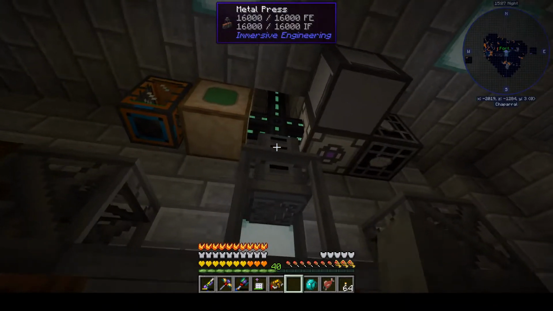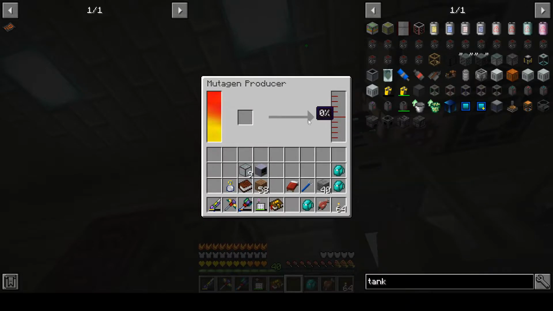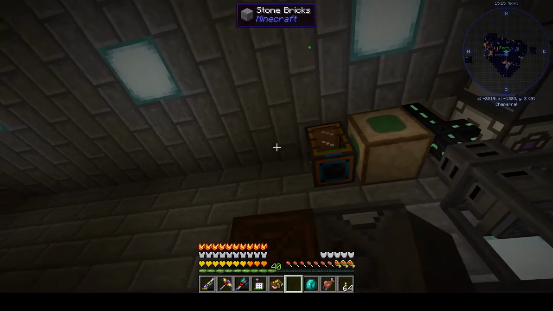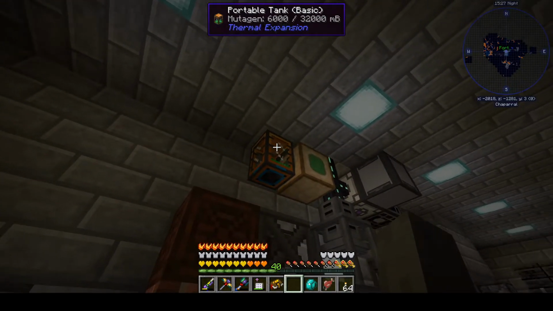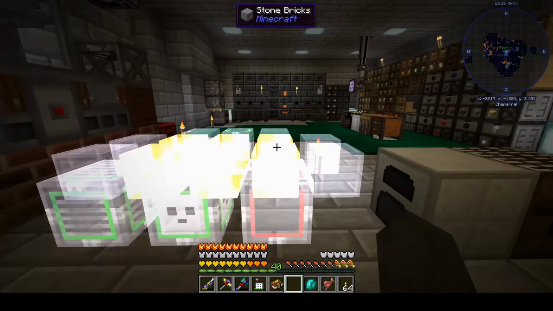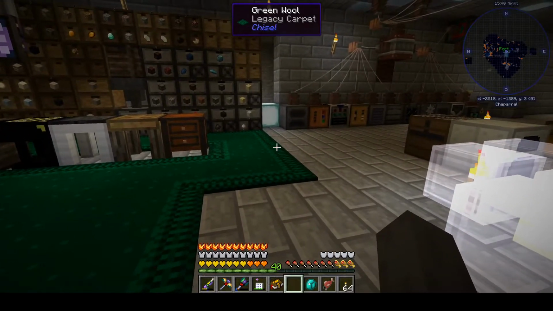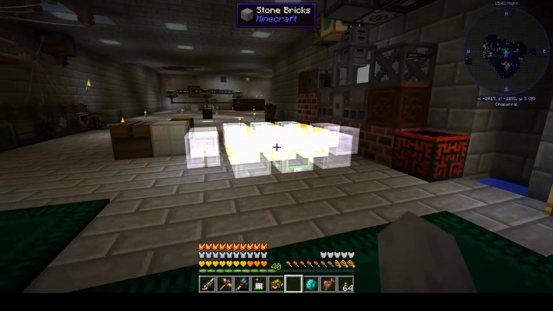And I went ahead and made a mutagen producer. So we got one of those. This is a really simple machine from Gentistry. But basically you just put in redstone or glowstone and it makes mutagen. So you can see here I have 6,000 millibuckets, or 6 buckets of mutagen, and that was from 60 redstone. What am I doing? Oh, I'm flying. I wondered why I was zooming around.